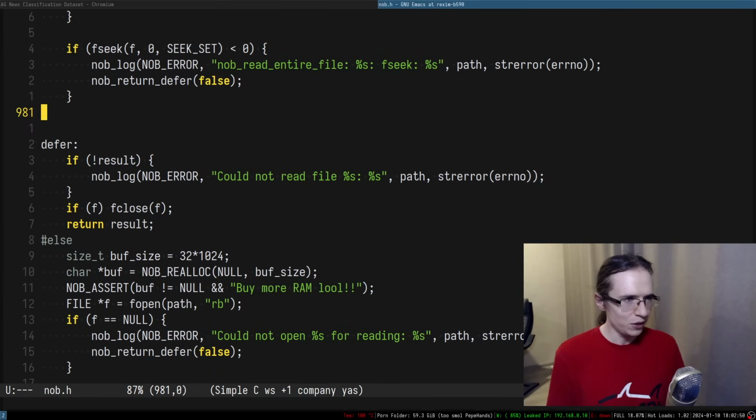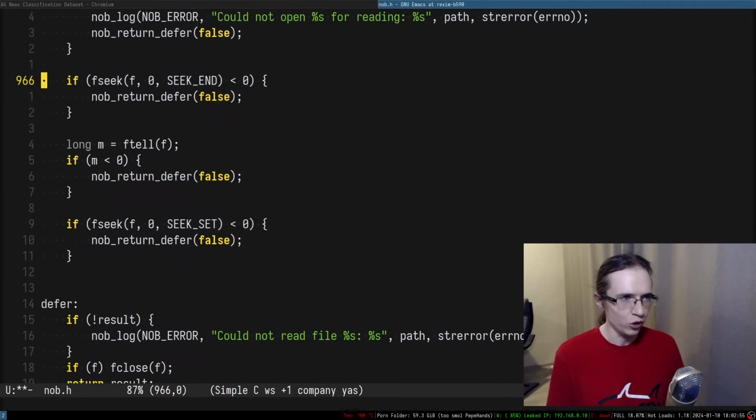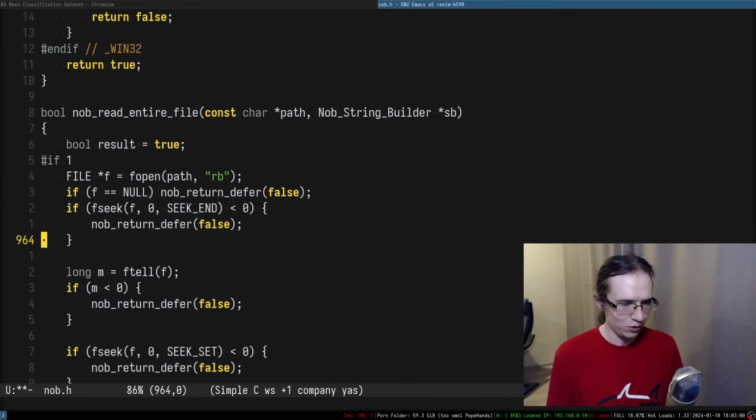Because of that, we don't really ever have to log anything. We just have to return false. And if an error has happened, it will automatically log everything.